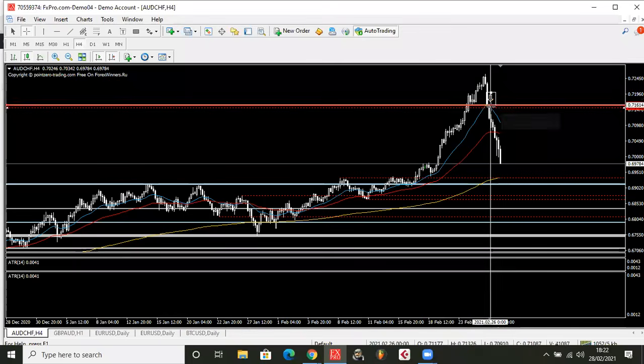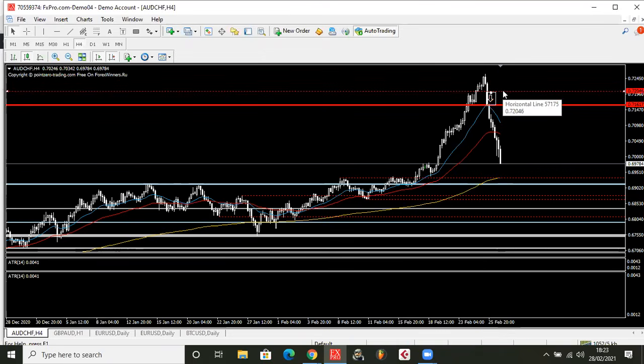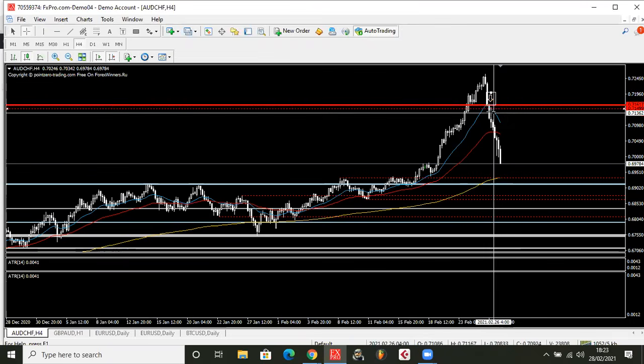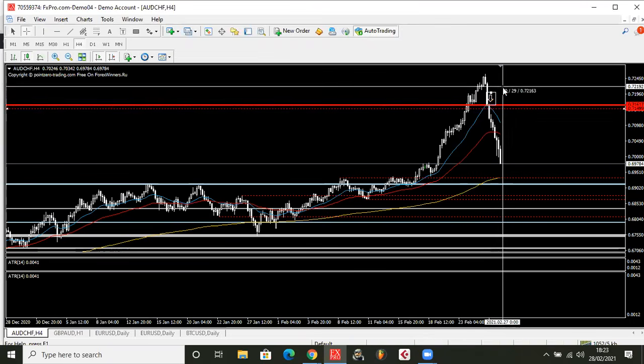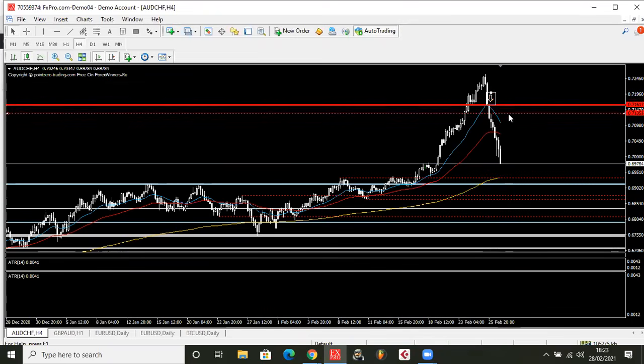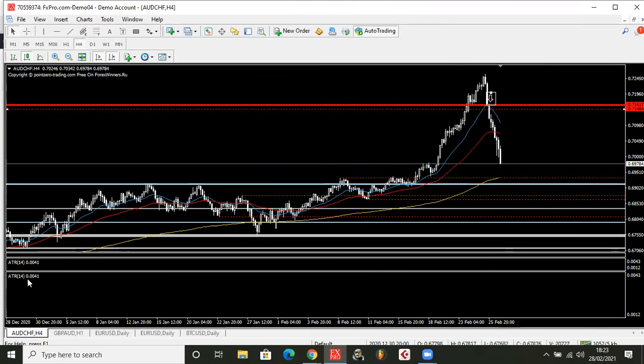You understand? So rather than the price pulling back and then raiding your initial stop loss that might have been here, for example, why would I want to take a loss? Let's say I could take a loss of 200 pounds right here. I wouldn't want to take that loss when I know that I can take a profit of 50 pounds right here. So the main reason when I say lock yourself in profit, it means move your stop loss from behind the sell to in front of it. You know what I'm saying? So move it down a little bit. So if your stop loss was here, move it all the way down here. Obviously, use your ATR value.